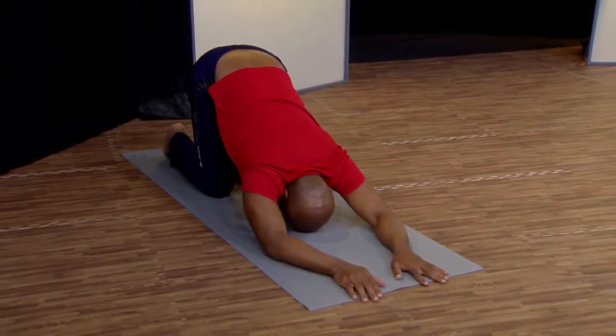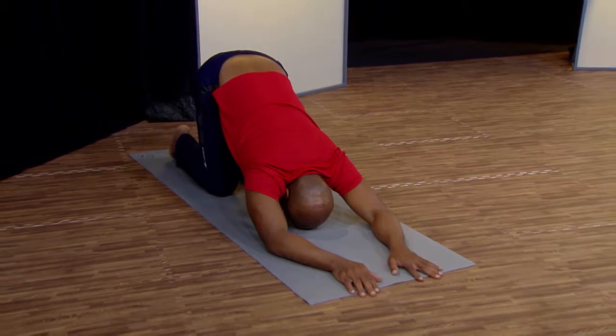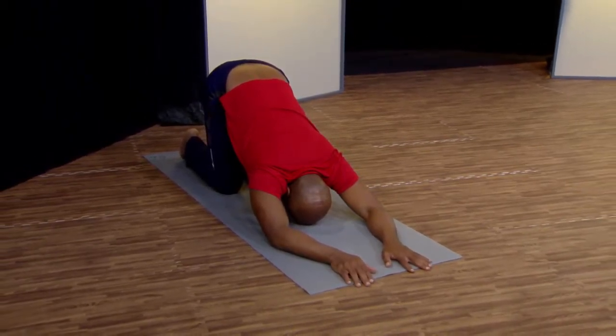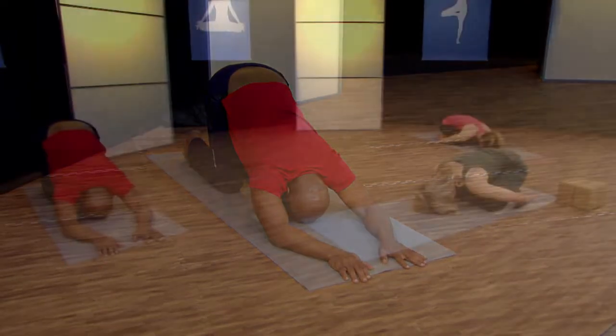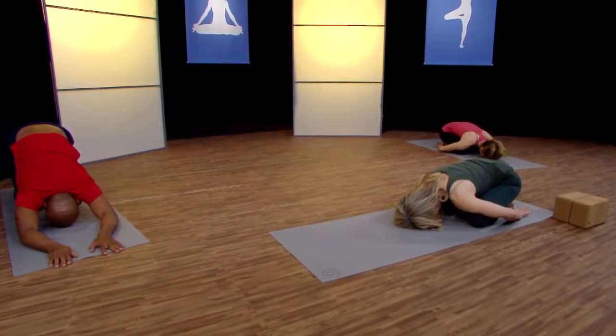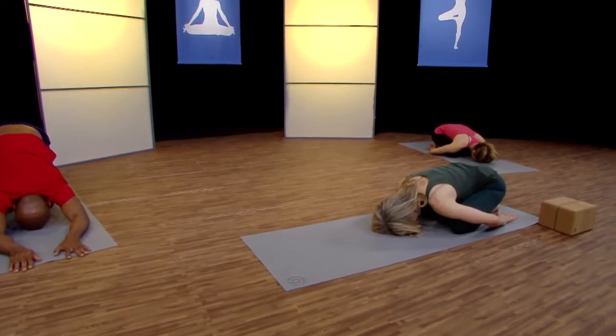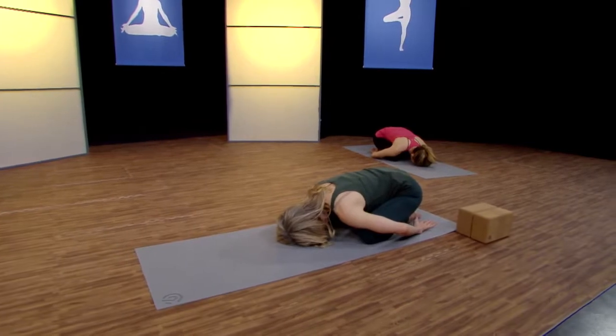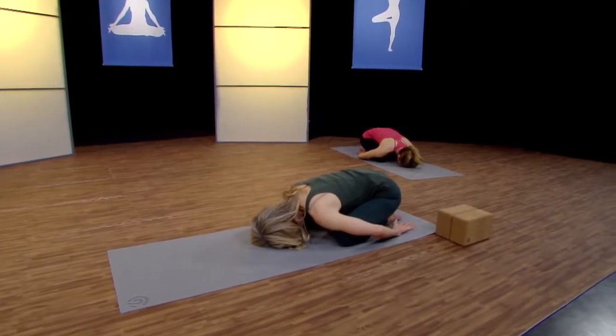And today I want you to focus on everything touching the earth. So become aware of the knees touching the earth. Become conscious of the tops of the feet touching the earth. Become aware of the arms touching the earth. And as your forehead rests on the earth, just let go.